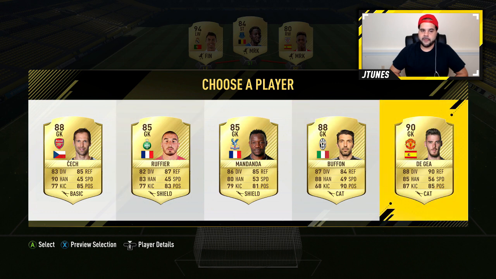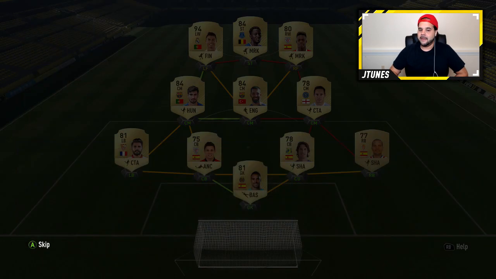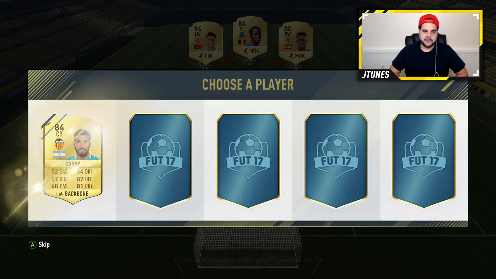Ooh, De Gea could be a thing as well. Let's go ahead and take De Gea. I'm kind of upset. A lot of BPL players have pop that we could have used. I'm going to take De Gea here. I probably will put him in. Of course, we'll get the Spanish links there, so we should be fine.